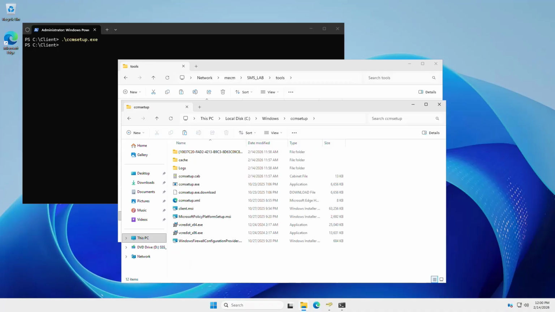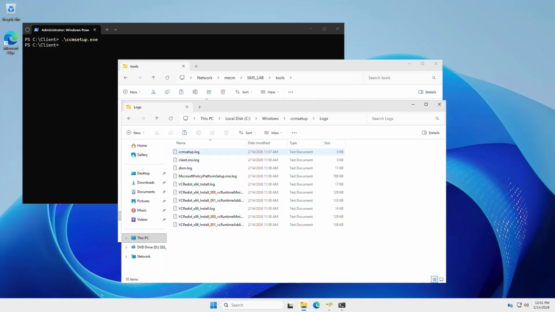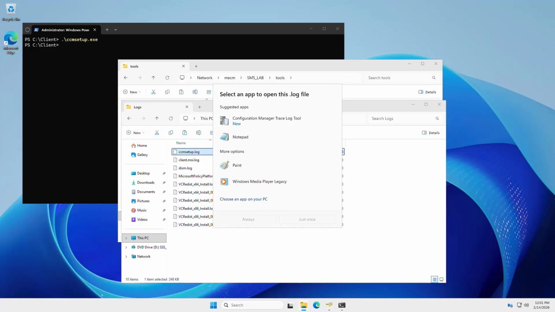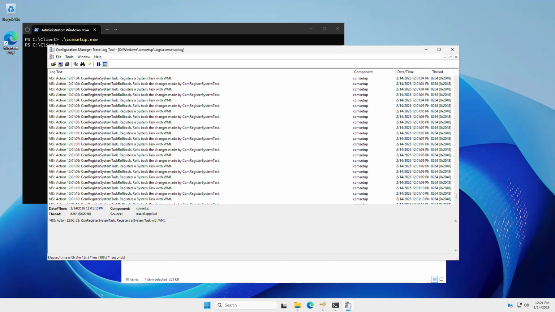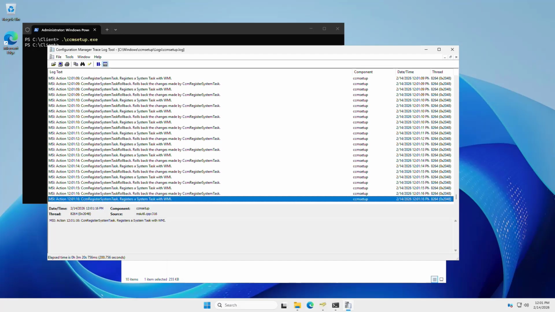So we go to ccmsetup and look at that log file. I'm going to open it, and I'm going to say CMTrace always. I'm going to look at the log file.